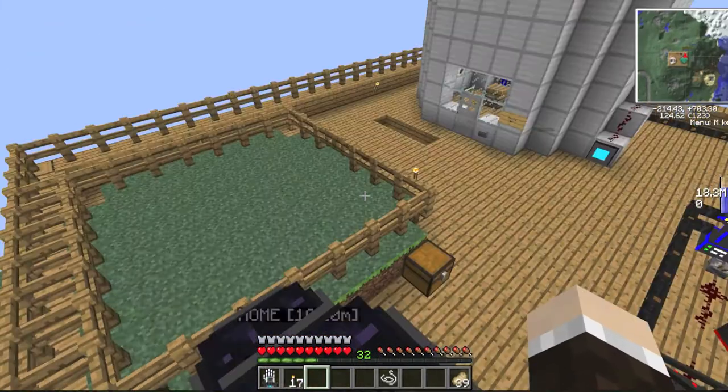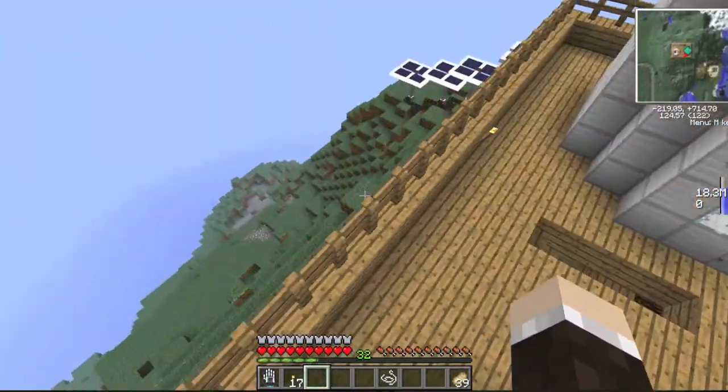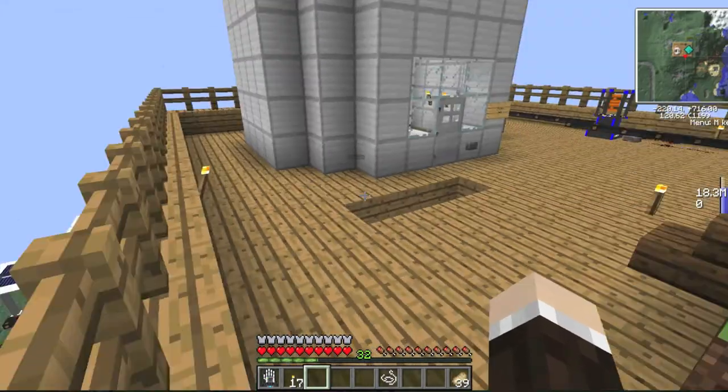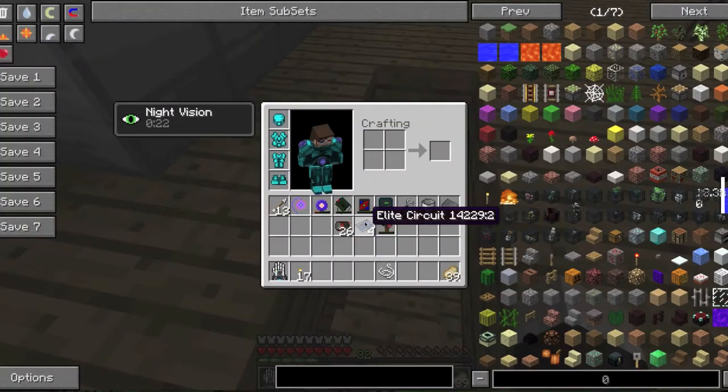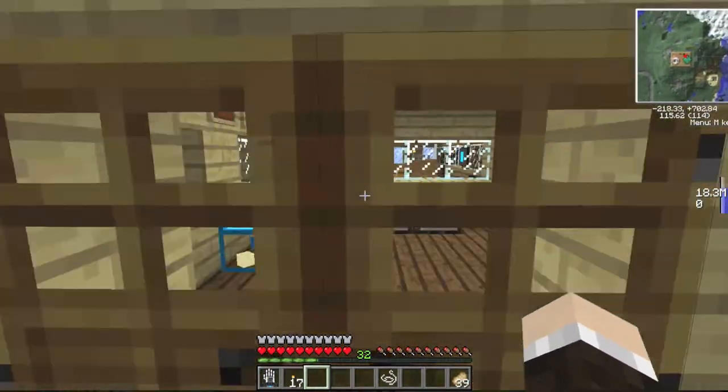Turn that down. There we go. And we've done a lot off camera. Actually, it's nothing major. Well, one of the things is major, but it's just to save you guys time. So anyways, I've gotten the stuff to make our particle accelerator, so let's do that before we move on to anything else.